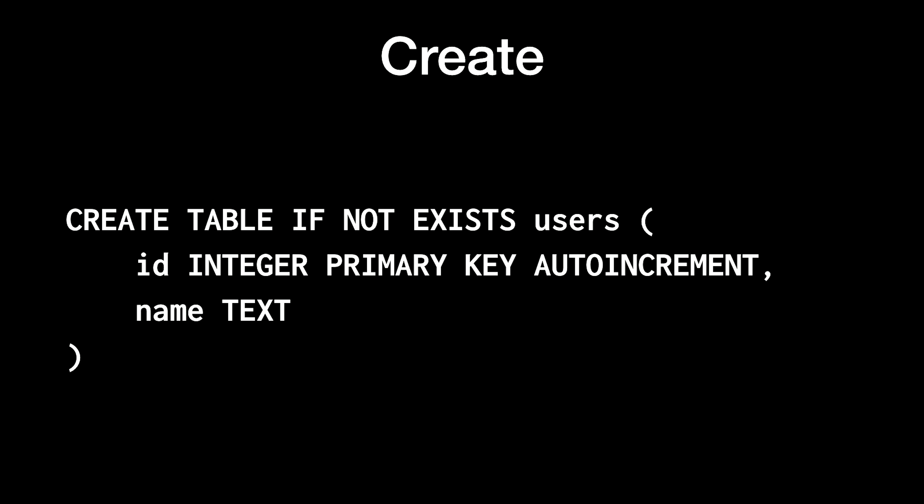The first query is a CREATE query used to create tables. Here we're going to create a simple users table with just two columns. One is an ID — a unique integer for each user used as our primary key. It's auto increment, meaning each time we insert a new row, we automatically create a new ID that's one more than the previous one. The other field is a text field called name, so we can give our users a name. The start of this query says we want to create a new table, but if the table already exists, don't do anything. And we'll call that table users.